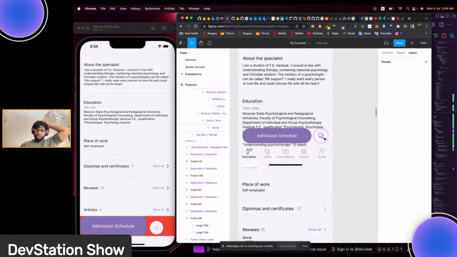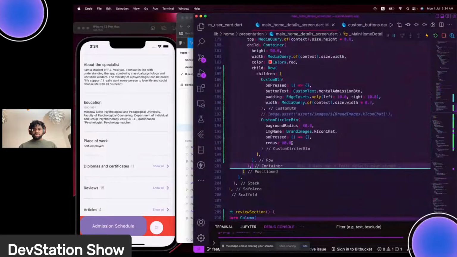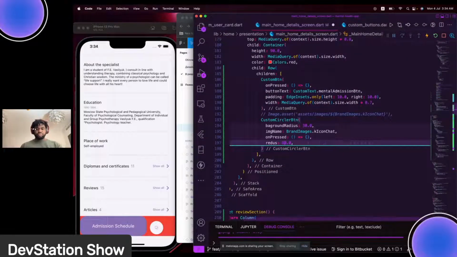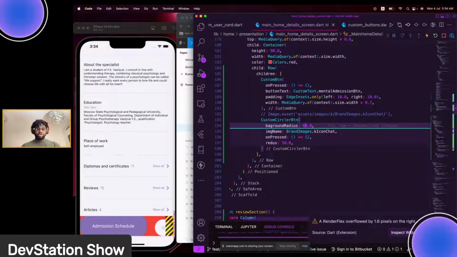So this icon, the size, let's increase it to something like around 40. Like that.